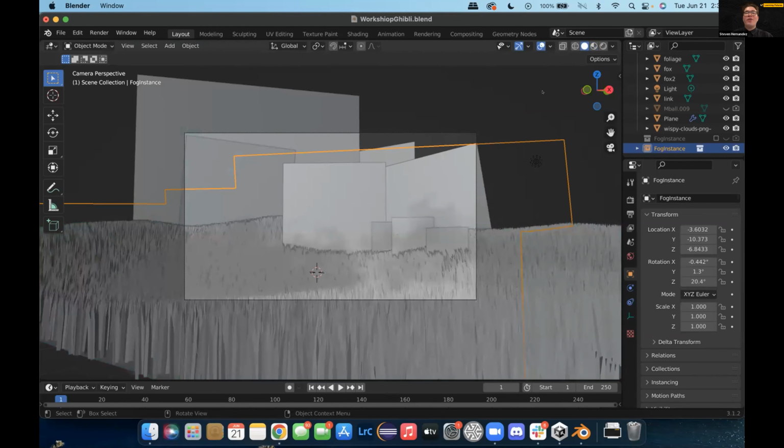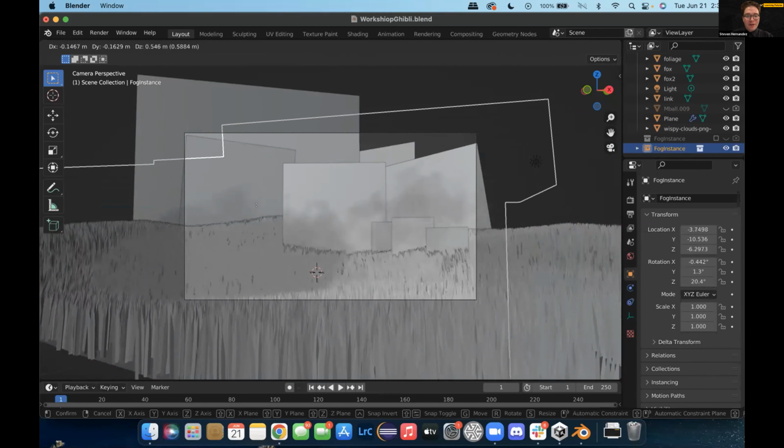And if your computer's having a hard time with the volume, even though it's the instance and it is still a little bit lighter, it's not recalculating everything when you move it. You can just switch back to the layout view and the default shading, so it isn't as intensive on your machine.